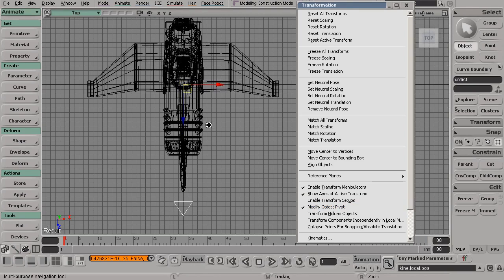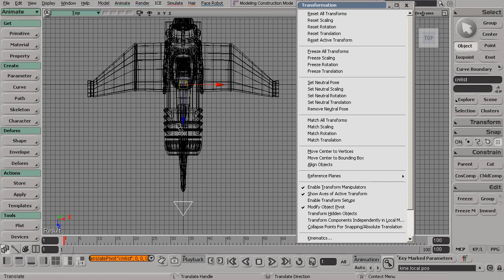So once that's on, now if we were to hold down the Alt key and start to drag this pivot, that's where that pivot is going to be stored. If we were to hold down Alt again, you'll notice this little arrow right underneath the center of our pivot manipulator. If we were to go ahead and click on that, notice we can lock down this pivot or reset it, which is going to set it back to the original position of this object.